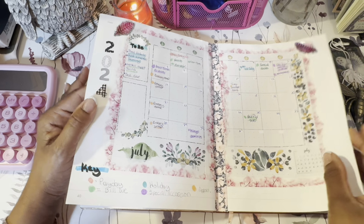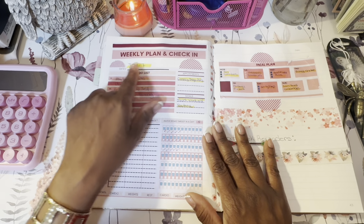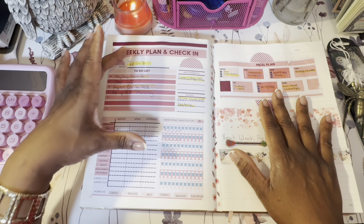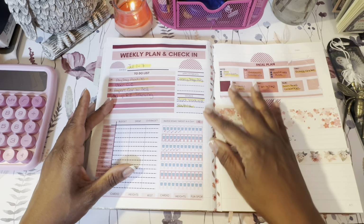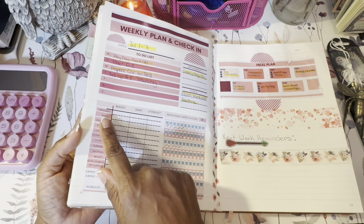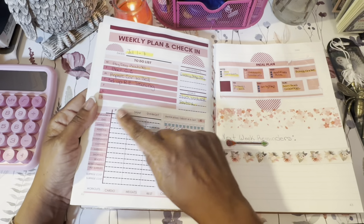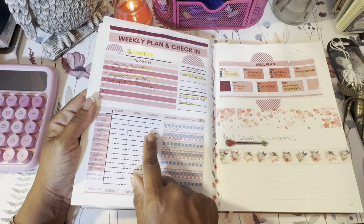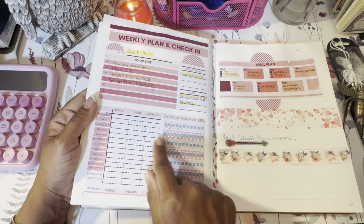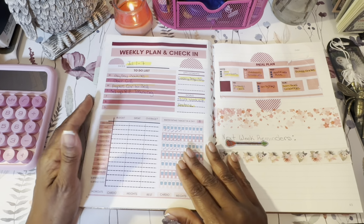So the last thing I'll show you that you should do for each week is I like to have a weekly plan and check-in. This particular page is going to be used for the beginning of the week, because you're going to do your to-do list, your appointments, and your goals. And then I like to come in at the end of the month or the end of the week, and I like to check in. How are the areas I told you are problem areas, I put them here. How are these doing? Am I going over? Am I already going over? I like to highlight those and reel those in and look at those from a bird's eye view by the end of the week. So that's how I set up my budgeting journal.